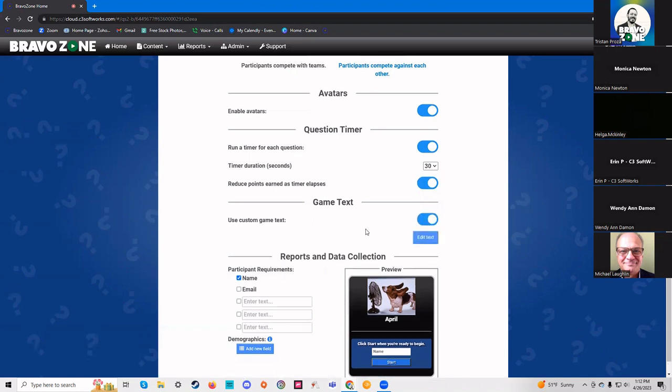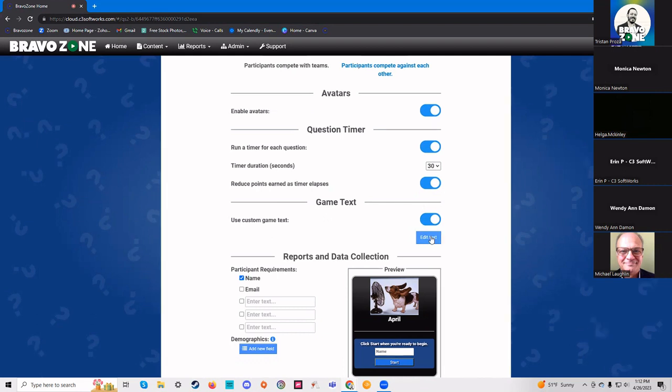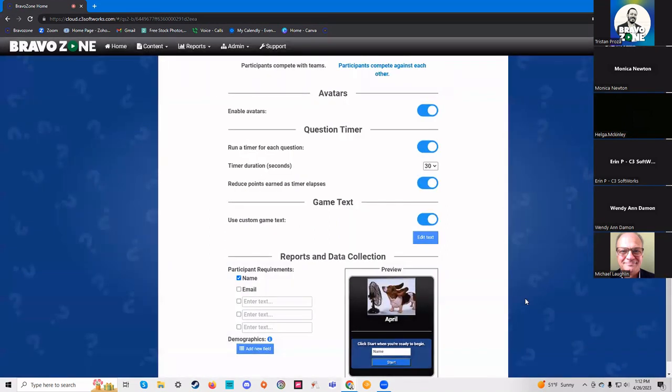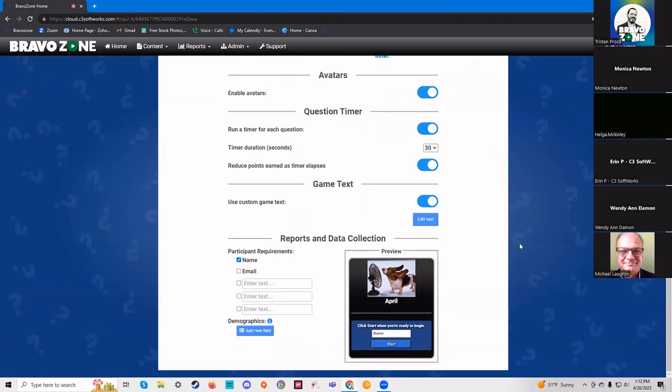And here, this is a feature I don't think enough people use. Here you can actually edit the game text. So if you go in here, and let's say anytime we have the name student or score listed inside of our game, once we have it published and set to go, we can change that if we want. So let's say I don't want to say score, I want it to say super winning number. Now, whenever that score would pop up inside of this template, it's going to put that phrase instead.